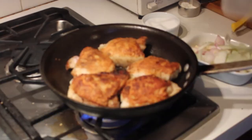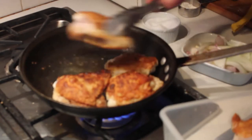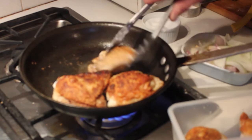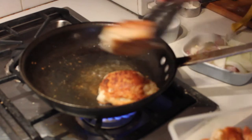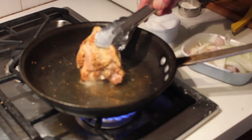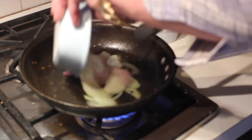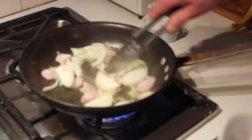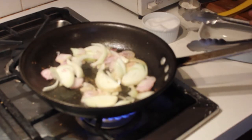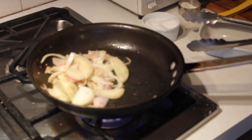While those were browning, I sliced up some shallot and a small onion. Shallot is like a cross between an onion and garlic — a little more flavor than onion but not as potent as garlic. It's perfect for this dish. I always keep them around because they hold up well. So into the pan go the onion and shallot. This makes a really nice mix with the lemon, and we want to brown these well to enhance the sauce.